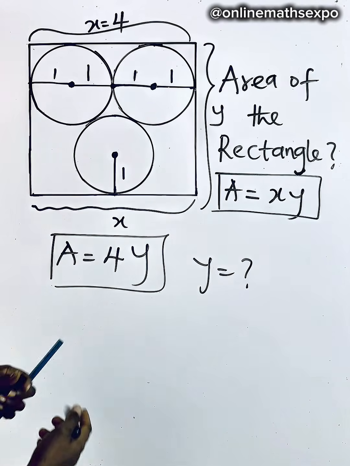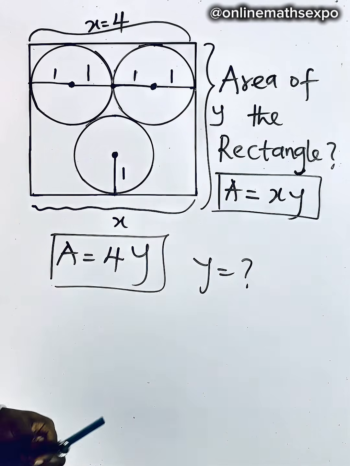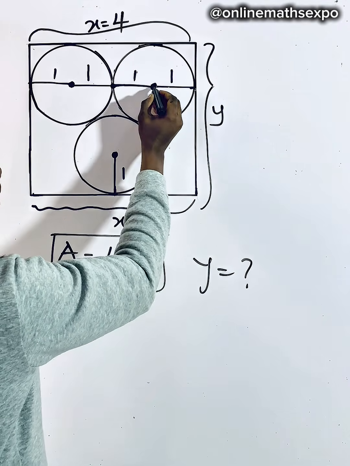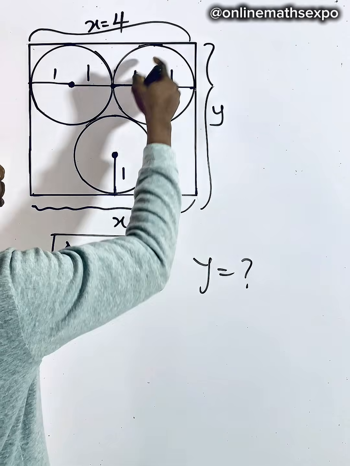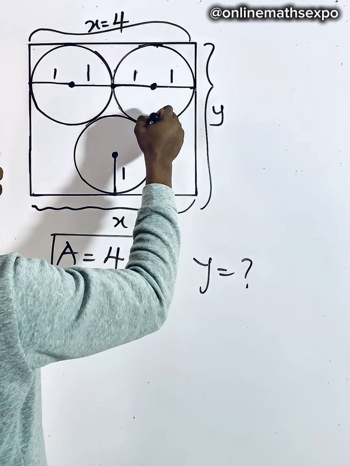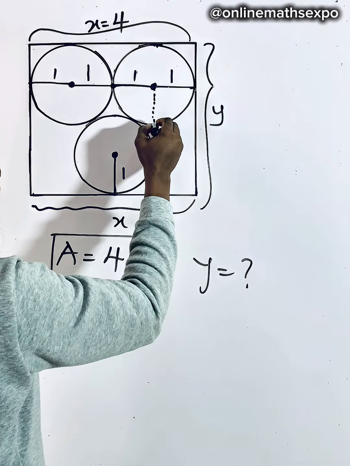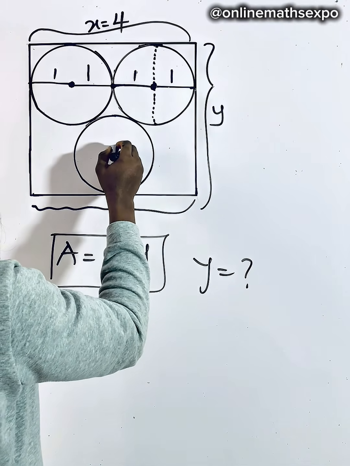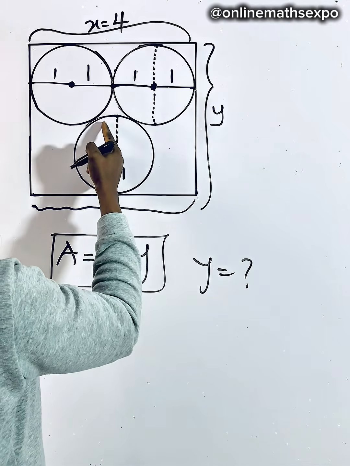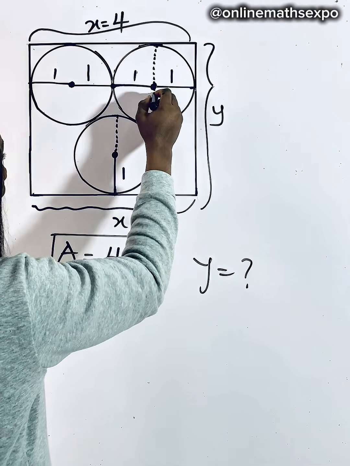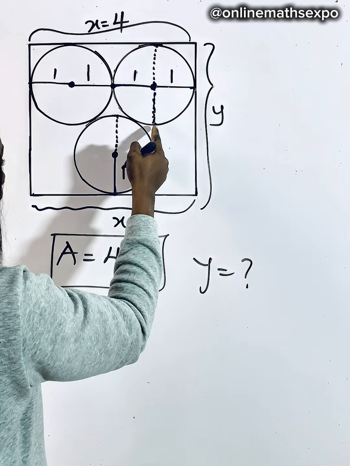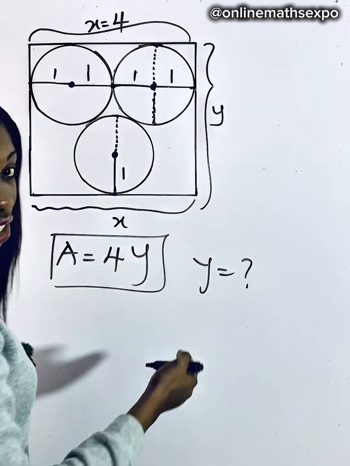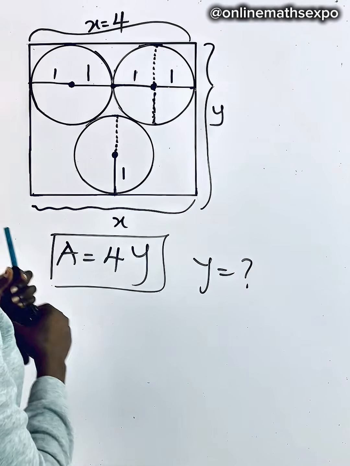Let's go back to the diagram. Let's take this part off. Now remember, you cannot get Y by trying to extend this. You may want to extend this to this point and then bring it down. You notice that when you extend this and also extend this, if you do the same on this one, look at what you have. So you see that the two lines cannot meet. And because the two lines are not meeting, automatically it will be hard for us to get the Y using this method.